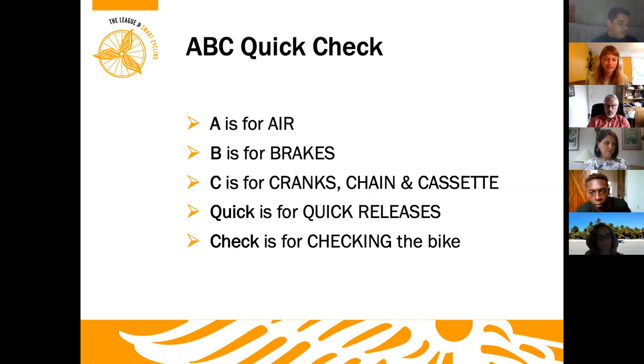You're just going to destroy your rims by doing that. So you always want to make sure your tire is fully inflated. It's just going to be easier for you when you're riding. So that's A for air.